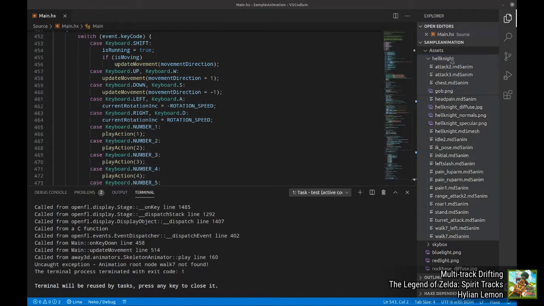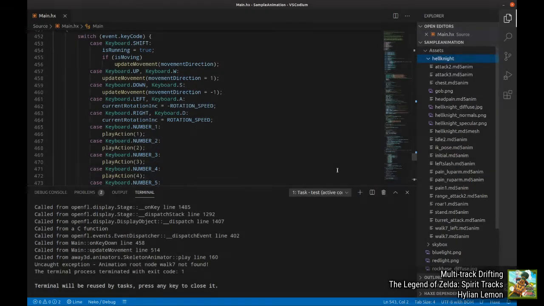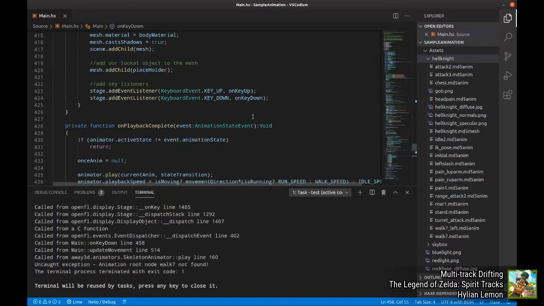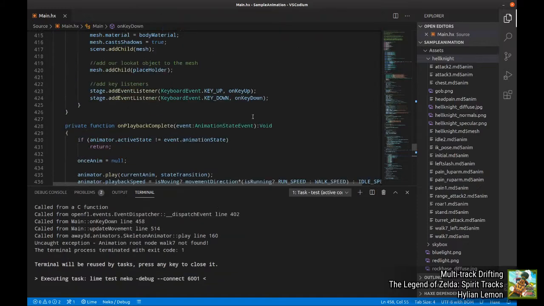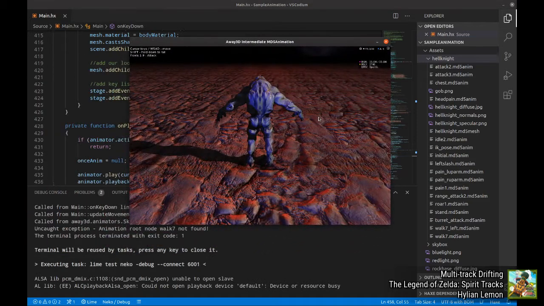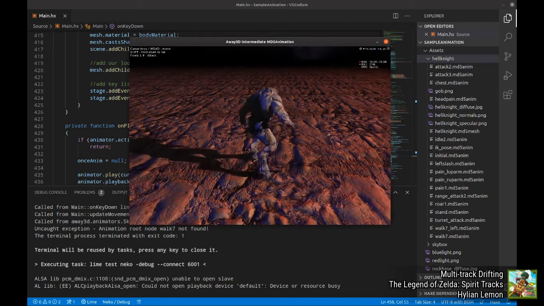Okay, I'm going to copy paste all of this. Replace, replace, replace, replace. Oh, it's because I pressed the arrow key before it loaded.